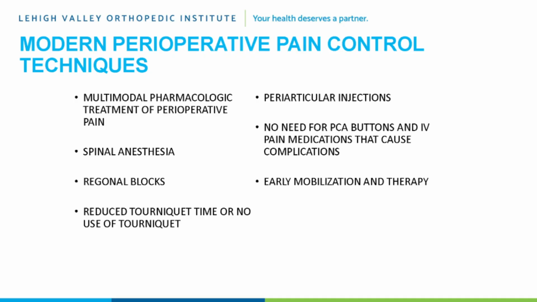And then we also have multimodal approaches to pain now. We've gotten much, much better at understanding how to manage pain after knee replacement. And a lot of that's a multimodal pharmacologic approach to pain management afterwards. The anesthesia's gotten better. We do a lot of these under spinal. That does a lot, not only helping with reducing pain, but also reducing blood loss. We do regional blocks where we block some of the nerves around the knee to help mitigate pain. It also helps mitigate the amount of narcotic pain medications you use afterwards.